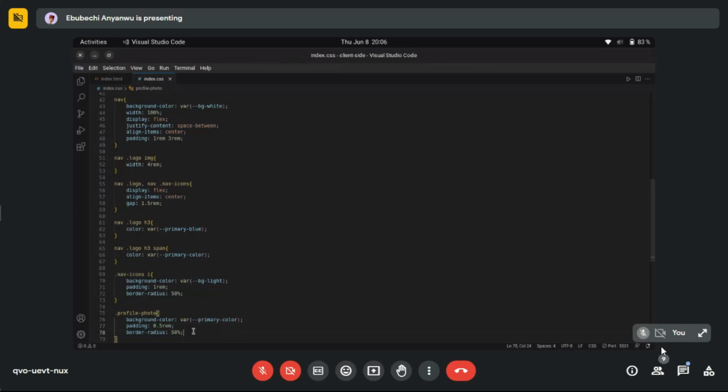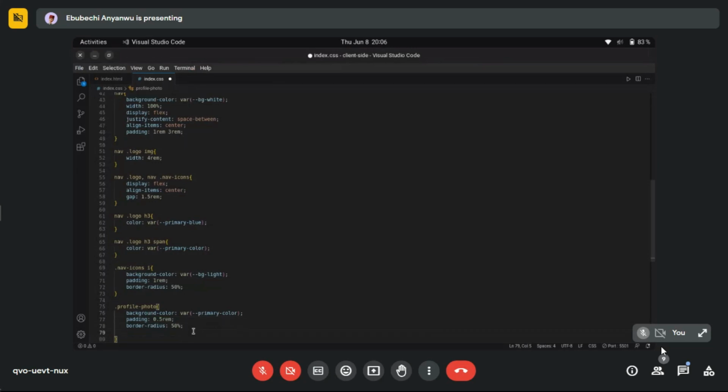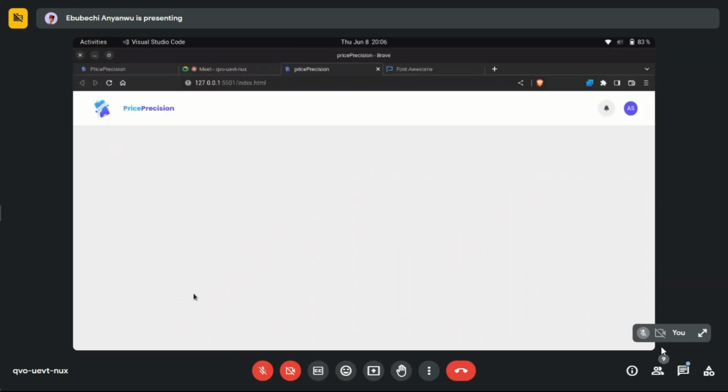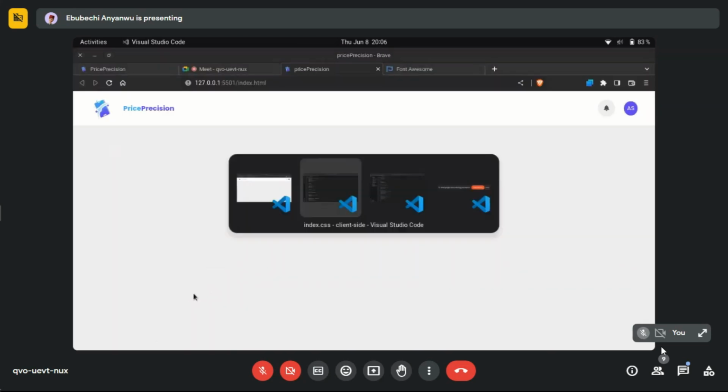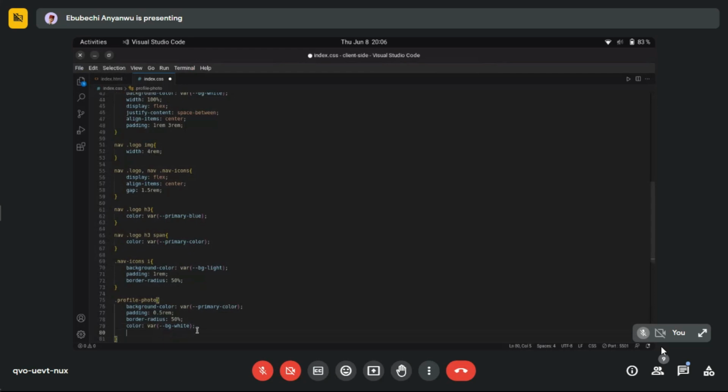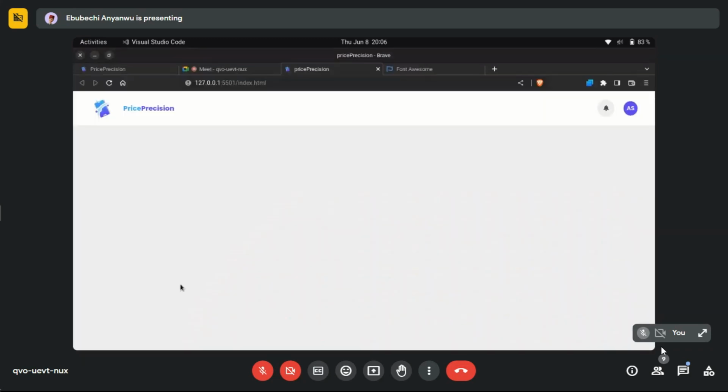Okay, and change the color to white because now the text is something else. The background color is something else, so we'll change it to white and see what that looks like. Let me increase the font weight, make it a little bit bold, say 600.